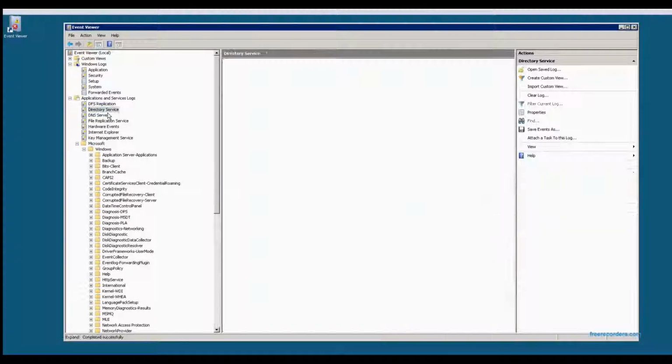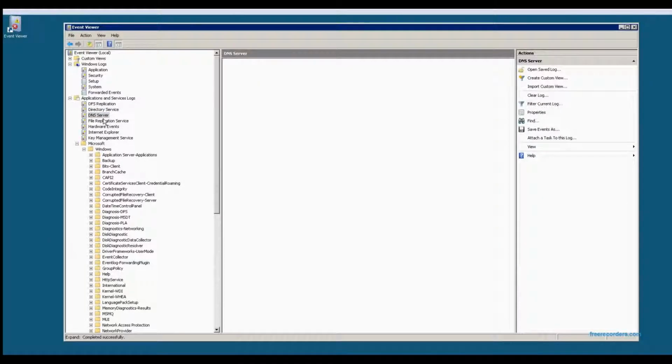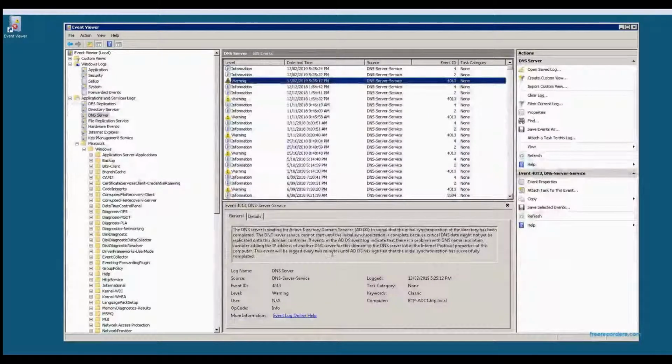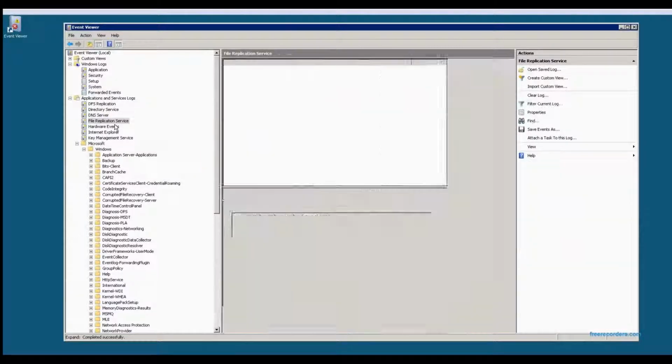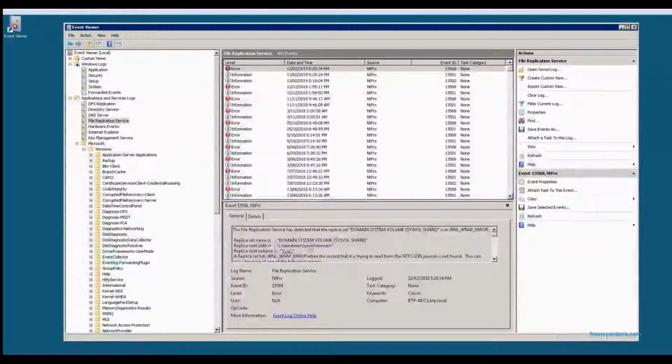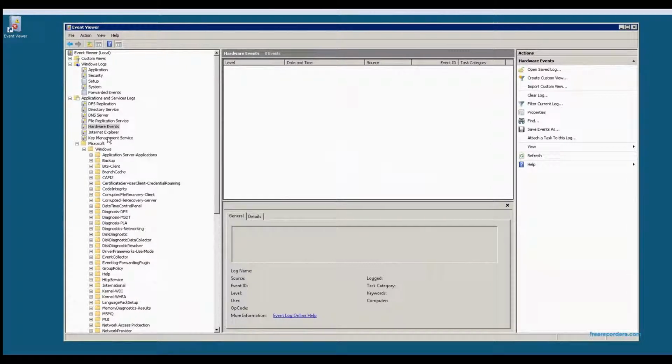Directory services, seeing the condition of your Active Directory, it's defragging and things like that. DNS server, well, here we go, we've got some problems, what's going on? It's actually nothing too much to worry about, but you can see the health of what's going on there. File replication server, again, you can have a look at it. This one here looks like it's in a journal wrap error. Again, this is a virtual machine, so I'm not too worried, but I can see the condition and the health of this machine. Hardware events, in my case, nothing's happened. Internet Explorer, I don't do much exploring from my server anyway. Key management service and things like that.